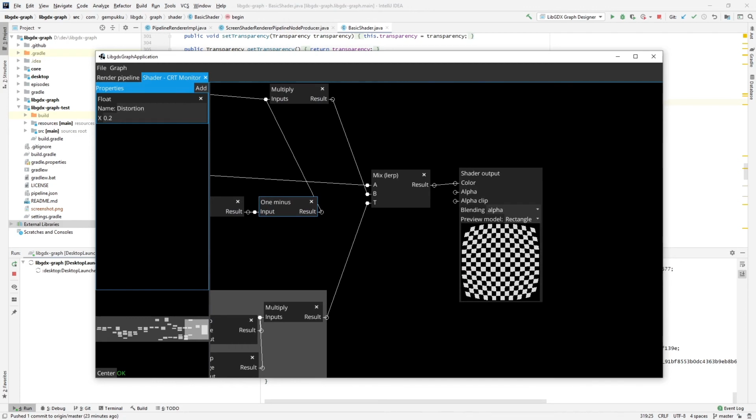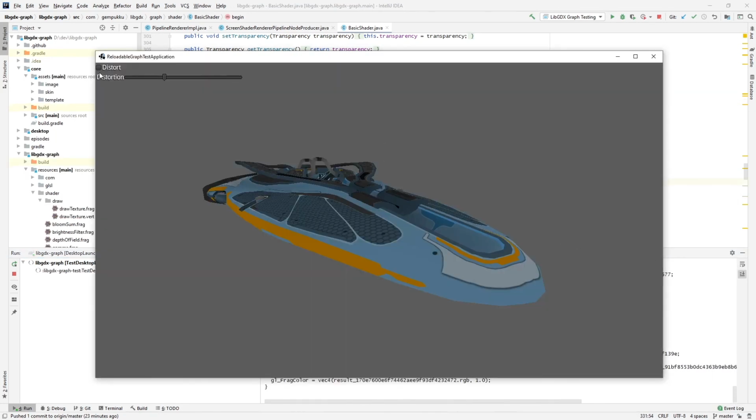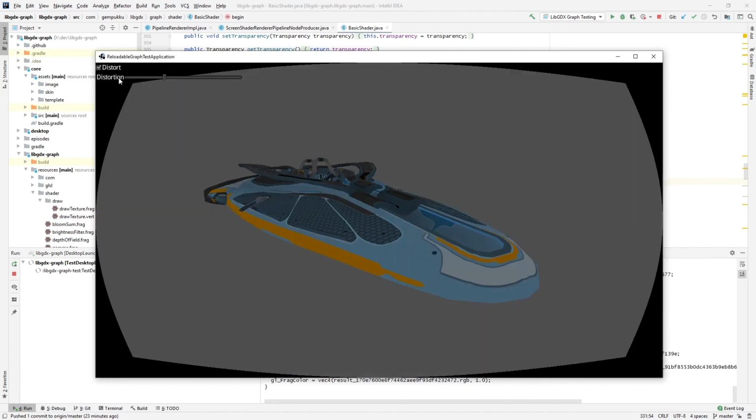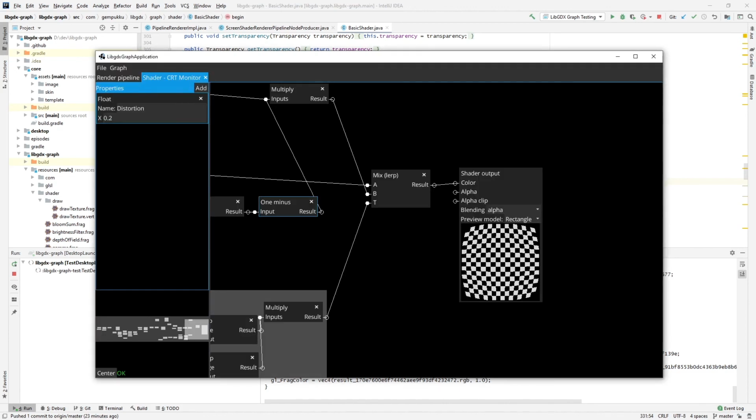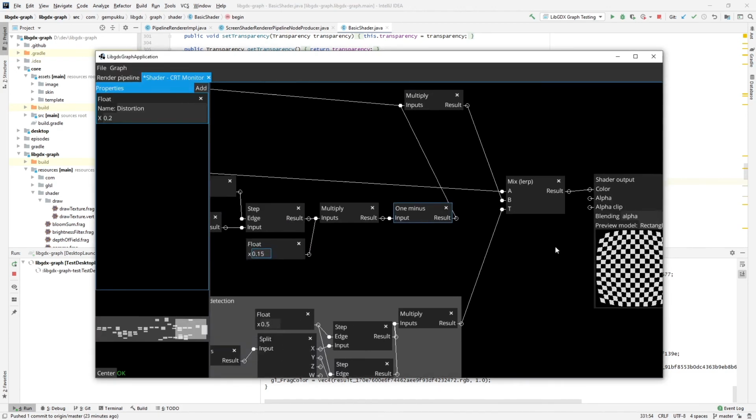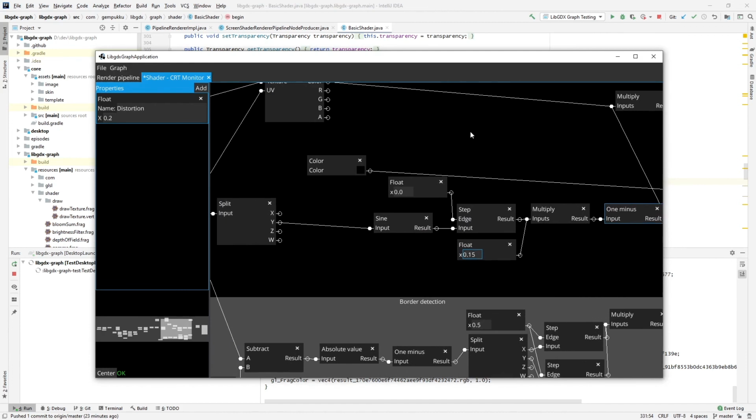So let's reload the application. Okay, so when I turn on the shader, we are seeing the black bars as we're inspecting. This is rounded. Maybe the distortion is too big by default. I should do something smaller. Then on top of this, we are not really seeing the bars. That's because they are probably very, very small. So we have an option here to multiply the value.